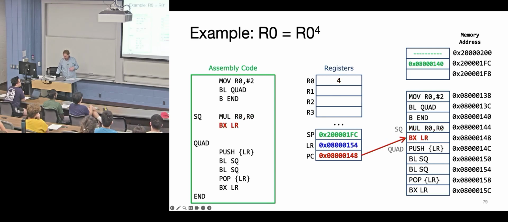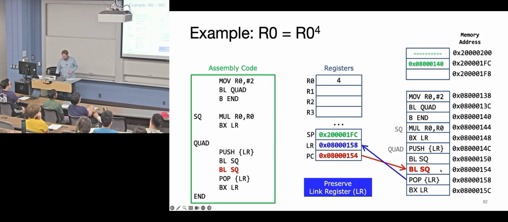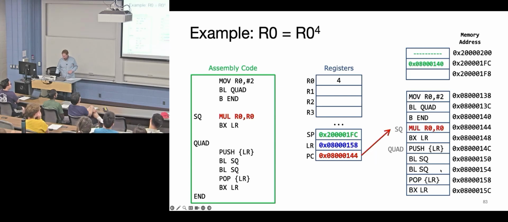We're going to branch out of that, which means to do that, we've taken the link value in the link register, put it in the program counter, and that pushed us back to, where are we going? Back to this location here. Okay, we're going to put the next location in the link register. We're going to multiply 2 things together.